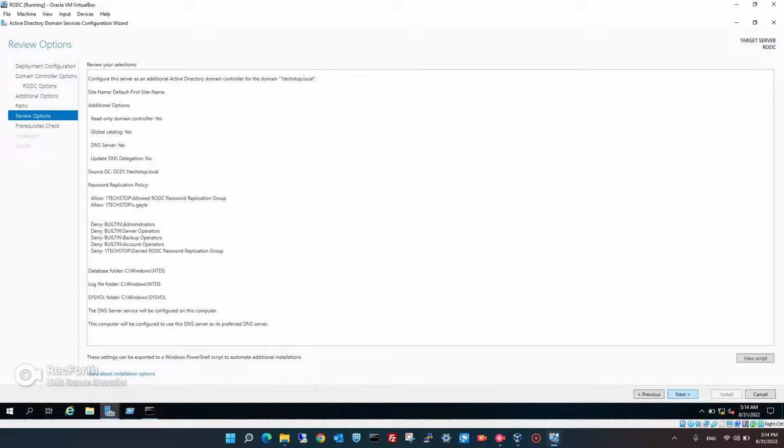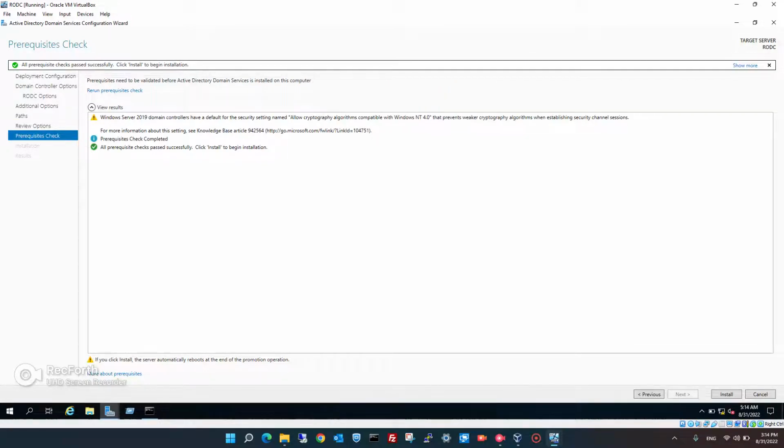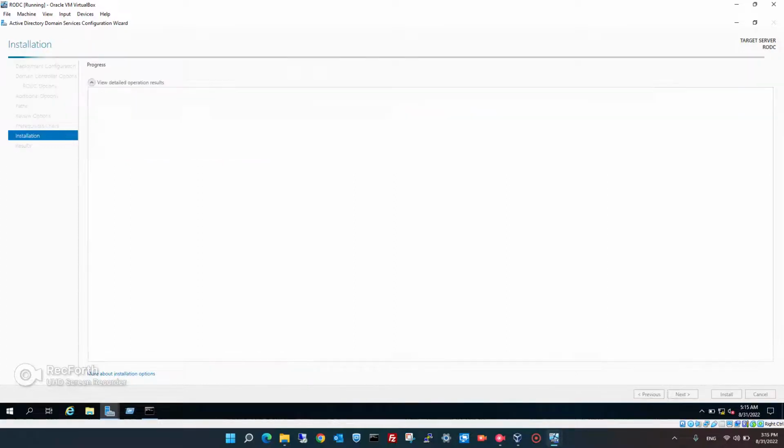Then click next. Here just go through all the options that you have selected if you want, and then click next. Then the prerequisite check for installing the domain controller as a read-only domain controller will take place. So all prerequisite checks passed successfully. Click install to begin installation. So I will click install.